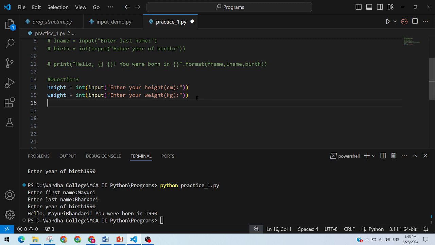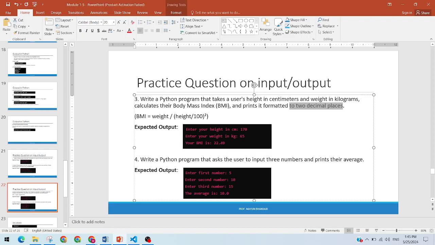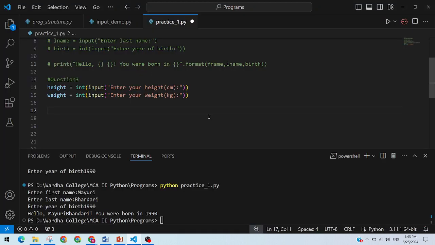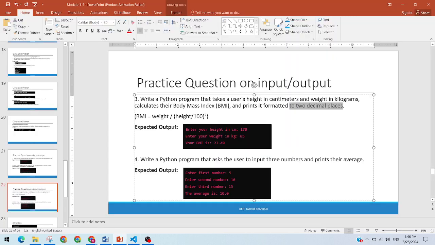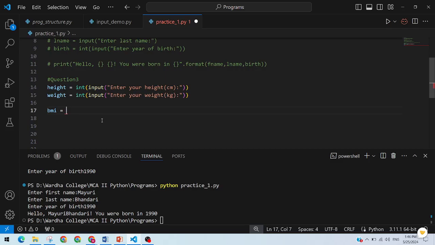Then we have to calculate body mass index. Okay, so formula is already given here: weight divided by height divided by 100 and its square. Do you know in Python how to find out square? Just copy this formula.